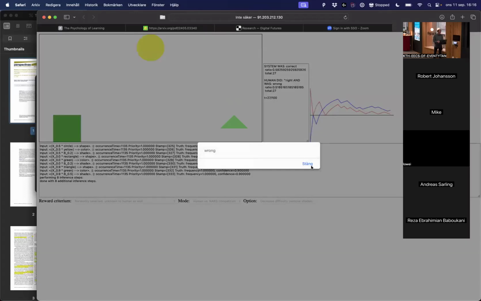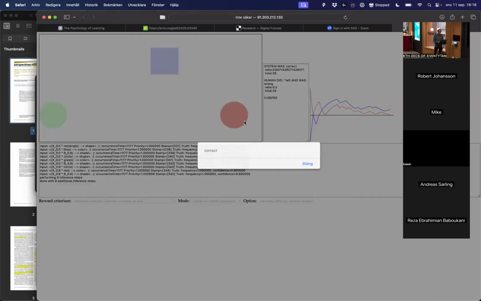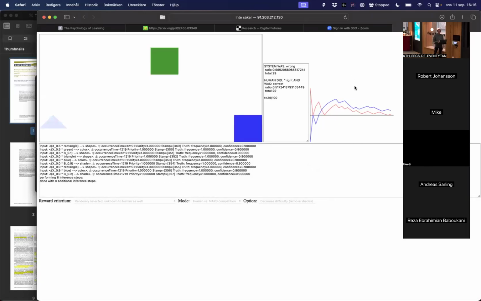Maybe it's the position of the objects. The position? Yeah, because they differ sometimes. Sometimes it's touching the wall. Sometimes there's some gap. This is a visualization issue. There's only 3 locations in this task: left, middle, and right. Yeah. This is one task, and the system is leading here.